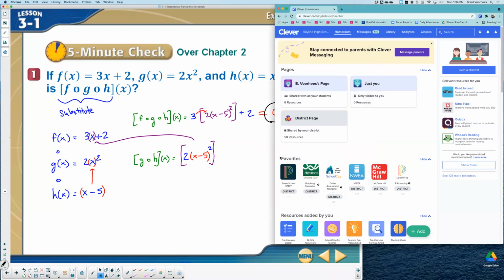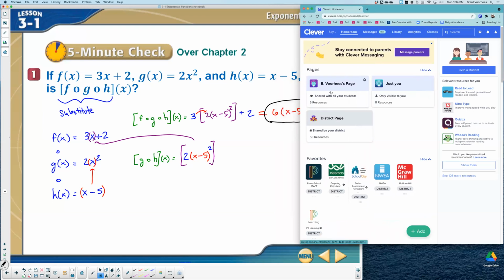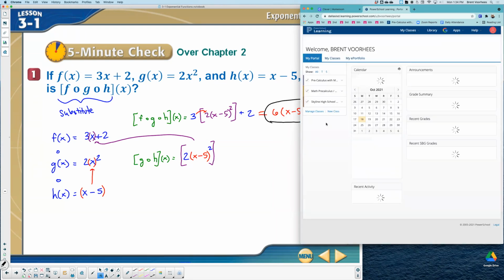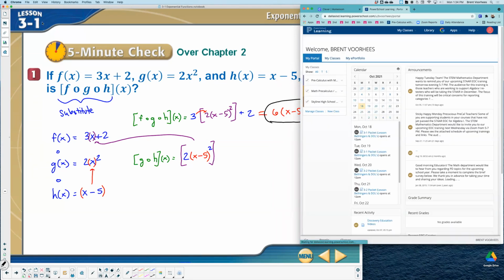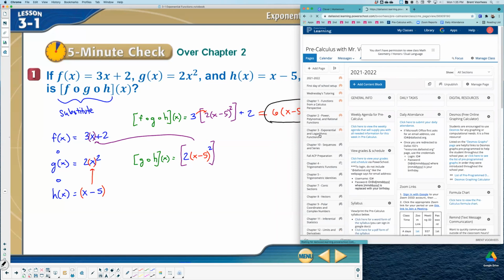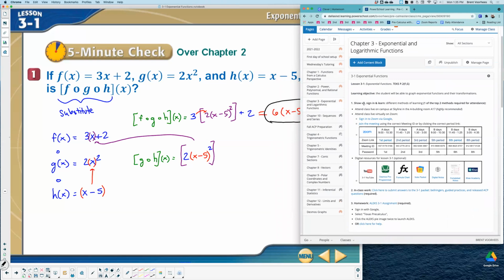Let's go over to my Desmos pre-programmed graphs, just the shortcut here. No, I won't do shortcut. I was going to say you can go to my page. I'll go ahead and go to PowerSchool Learning. Since this is a new chapter, we're going to go to chapter 3, and it's lesson 1, as it says in the top left-hand corner, 3.1. So chapter 3, lesson 1, you've taken care of the first thing. You've shown up and you've signed in.